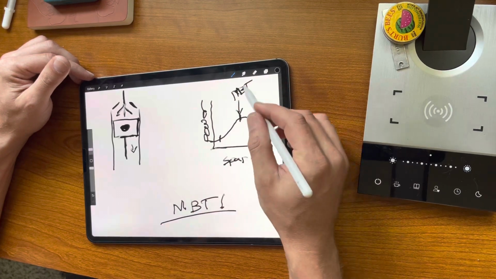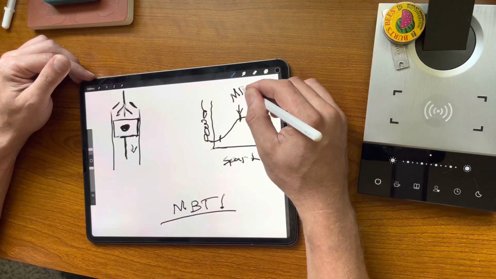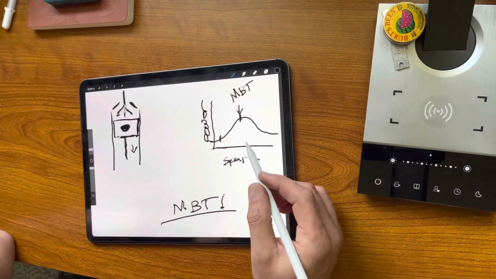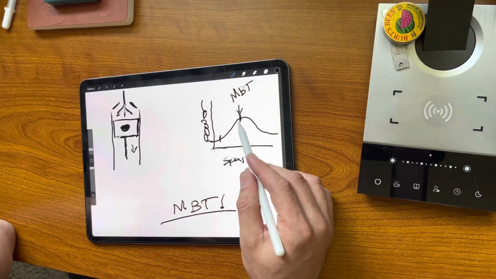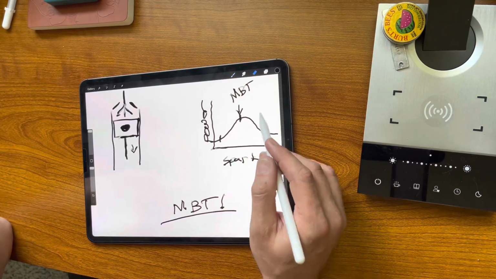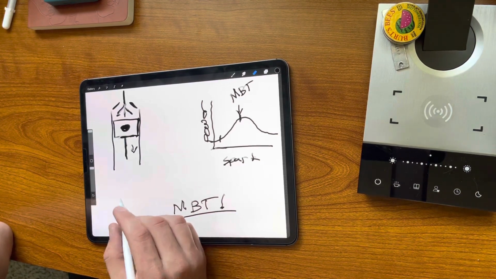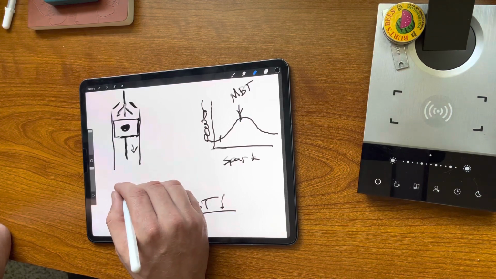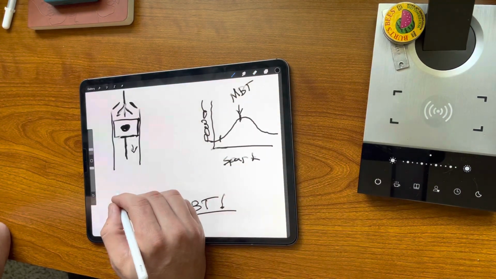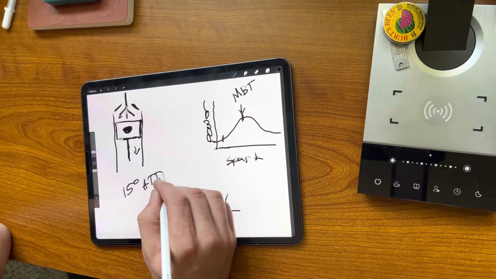That was terrible. MBT is the mean best torque you can get out of the engine. So once you're pushing your vehicle or engine up to MBT, once you pass MBT, now you're starting to try and push the piston down before it reaches that. Basically, the best location for it is 15 degrees past top dead center. So after top dead center.